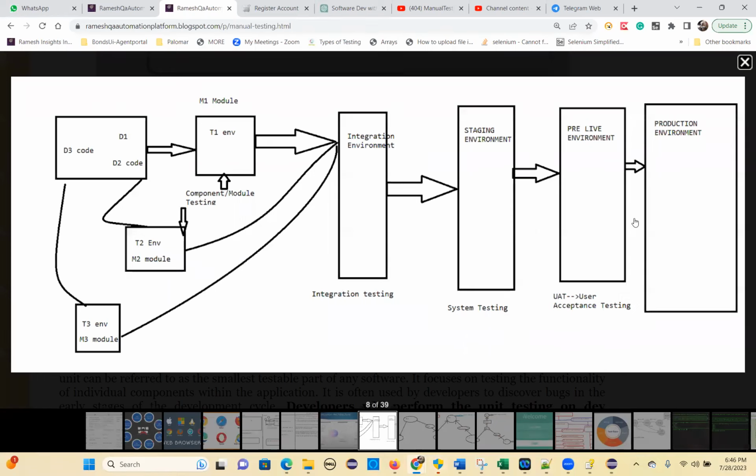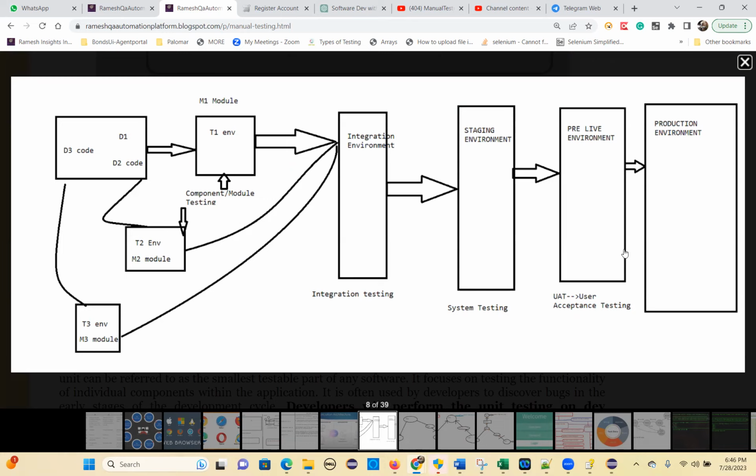Beta testing means, okay, this environment you will give to end users, who are the customers. They will play around with that, and if any issues are there, they will report them. So anywhere an issue comes, you have to report it.